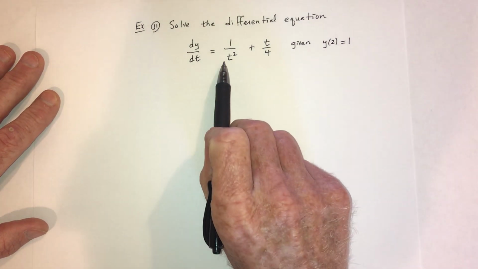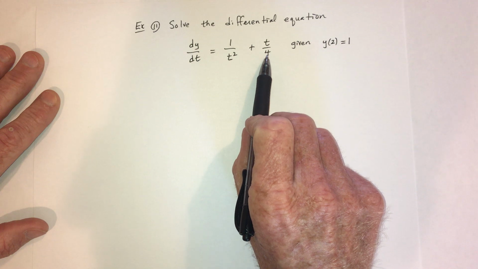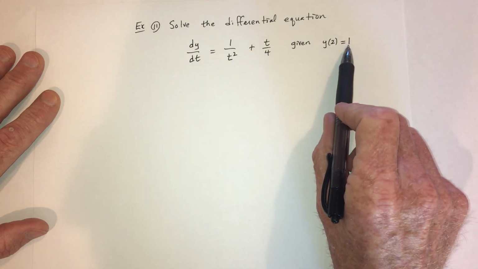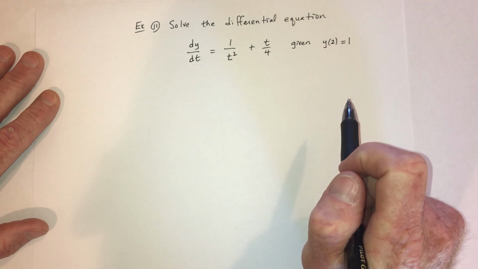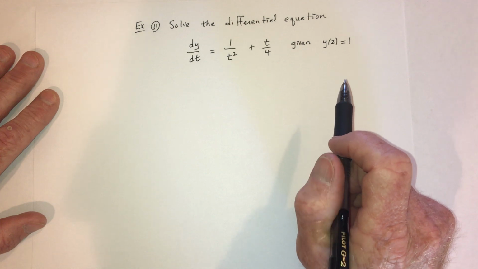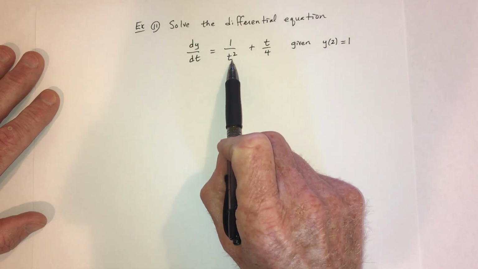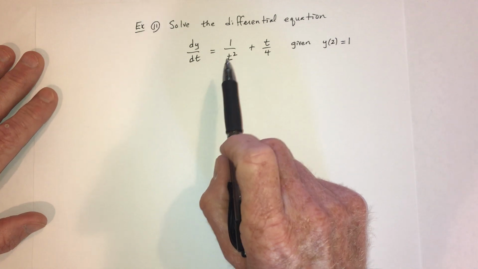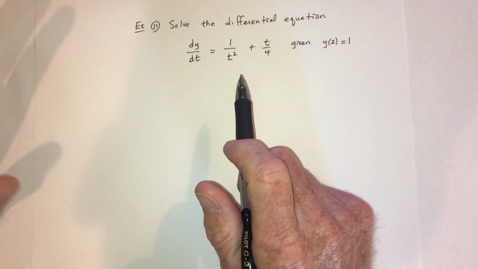So we not only need to find the antiderivative, and then it'll have a plus c, then we'll plug in this for t and this for y, and then we'll be able to actually solve for the plus c. Now, in order to find the antiderivative for this one, you could just look at that and go, oh, that's negative 1 over t, of course.